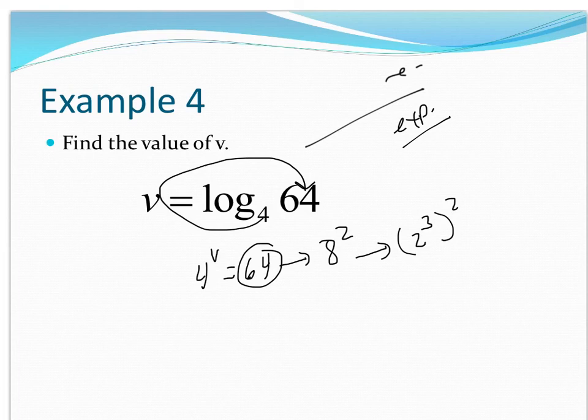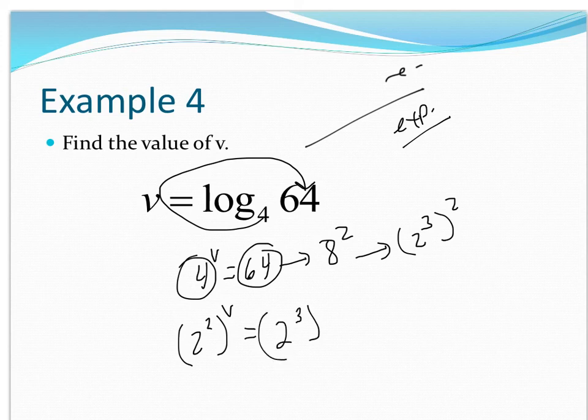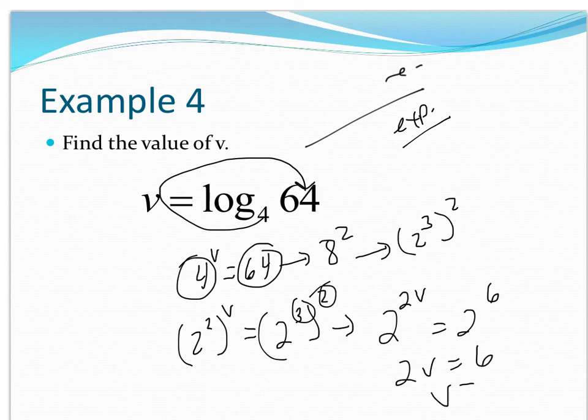And this falls back onto our exponent properties. I could write 4 as a power of 2, so I'm basically taking these terms and rewriting them as powers of the same base. Now that we have the same base, we can apply the one-to-one property, but I have to simplify my exponents a little bit. I have 2 raised to the 2v is equal to, and then these get multiplied, so 2v is equal to 6, so v has to equal 3.